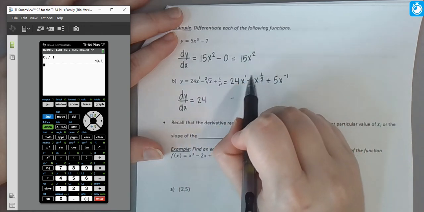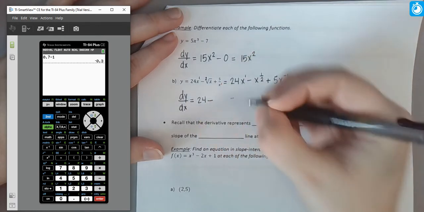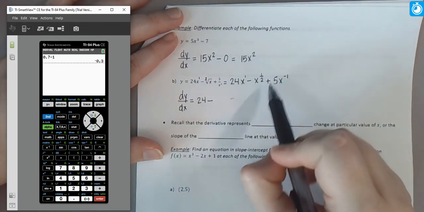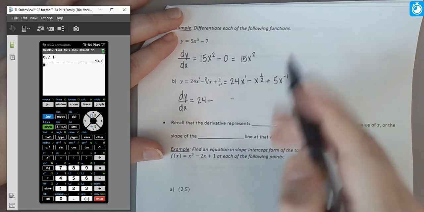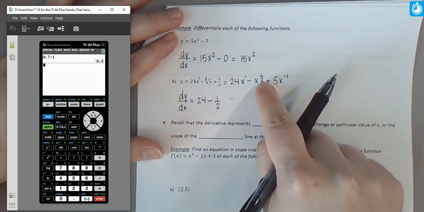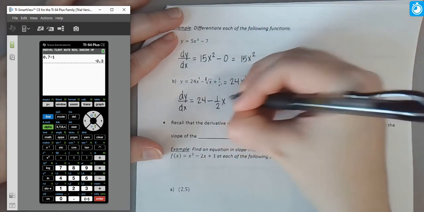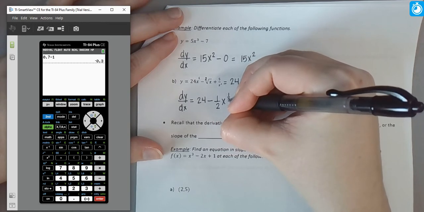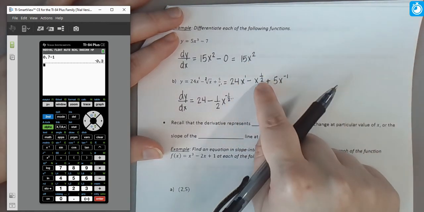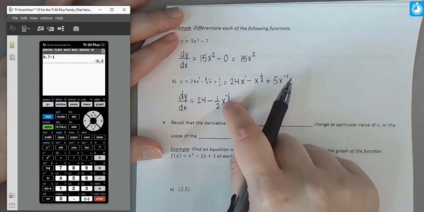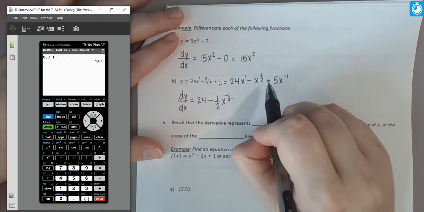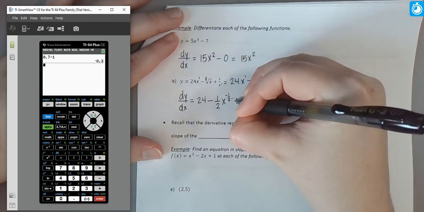Now using the difference rule, I know I'm going to be able to just subtract the derivative of the next term. Now this is also a power rule situation, so we know that we bring down the exponent, and then we decrease that exponent by 1. So x raised to the 1/2 minus 1 is going to be -1/2. And if you need, go out to the side, 1/2 minus 1, make sure you can simplify that down to a -1/2.